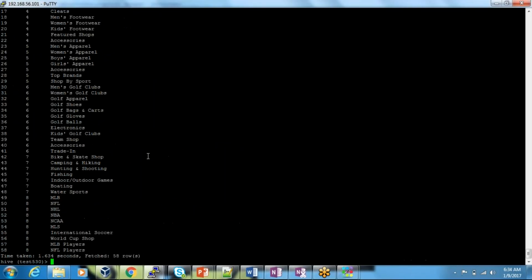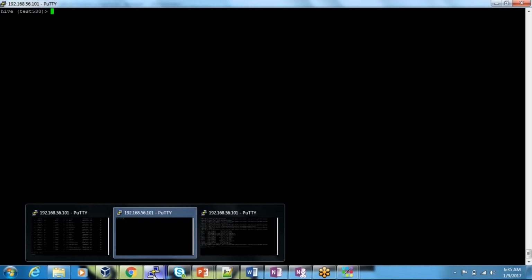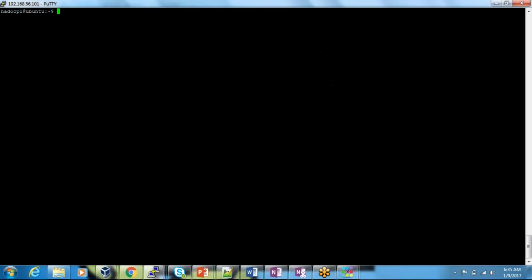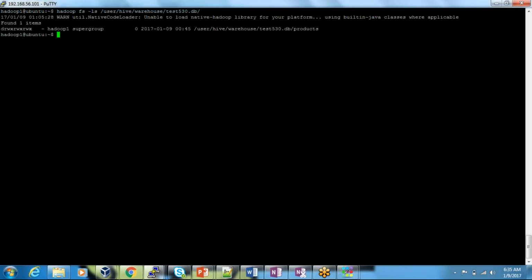Now I'm going to drop my external table. Now let me show whether this external table is created under the warehouse or not. So let's look at that. hadoop fs -ls /user/hive/warehouse/test530.db. Look here and tell me whether your external table has been created under this or not.